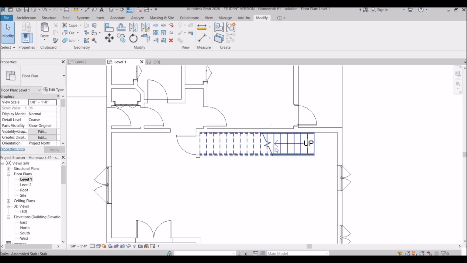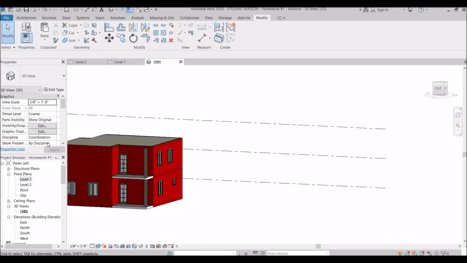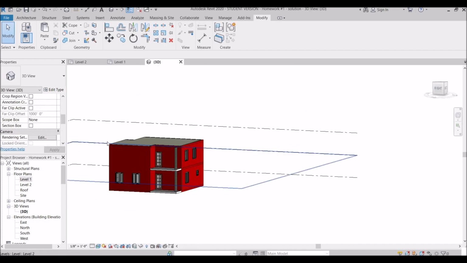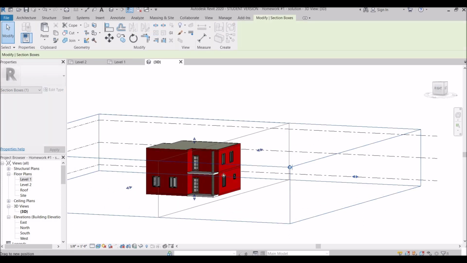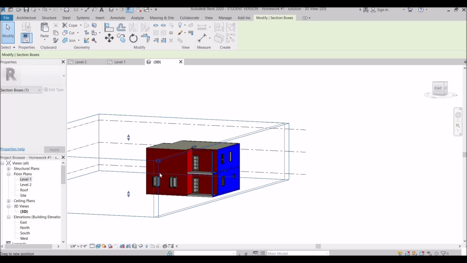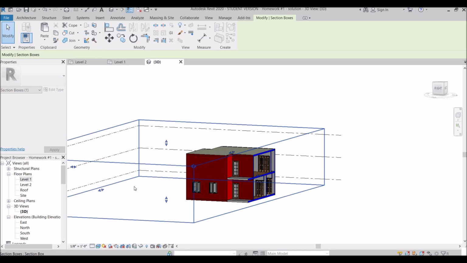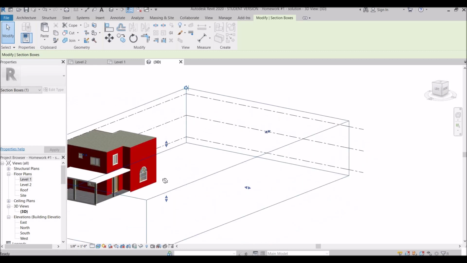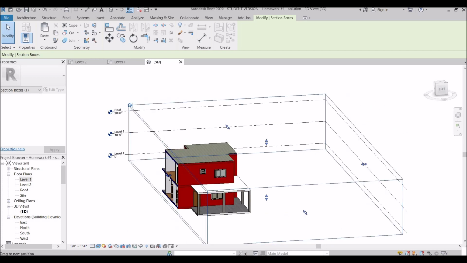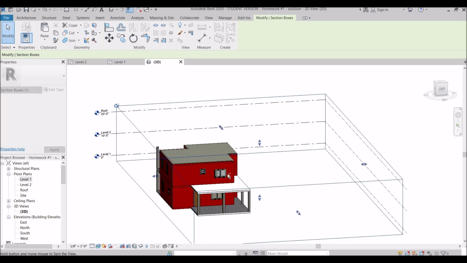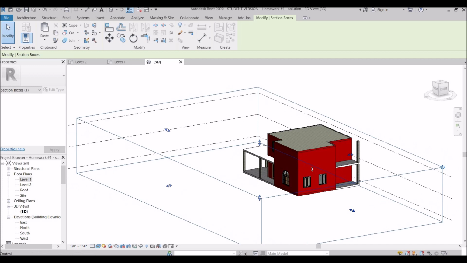So to see better, we can go to the 3D view and make use of the section box. So I'll select my section box and I'll crop part of the house. This is actually the other side. Okay, my stair is right here.